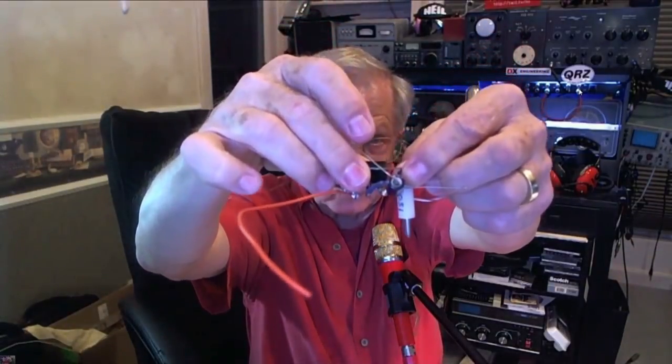And they're a whole 43 cents a piece. And there's the part number. We'll have it in a minute. I'll show it to you on the parts list. But that's what you want to do first: mount as much as you can on the tube socket, because it makes it really easy then. You turn that baby upside down and you're ready to go.